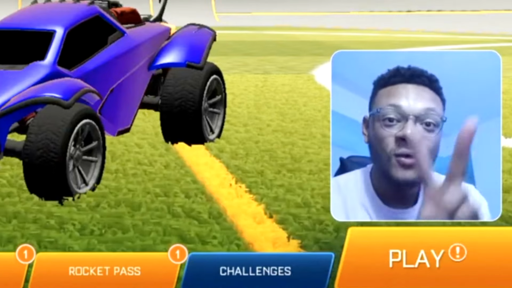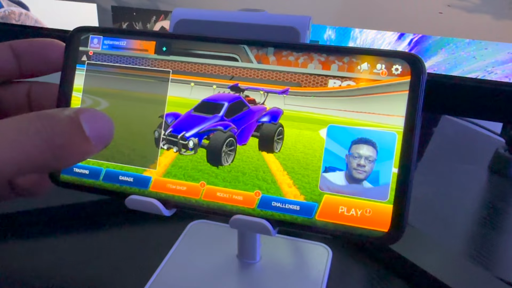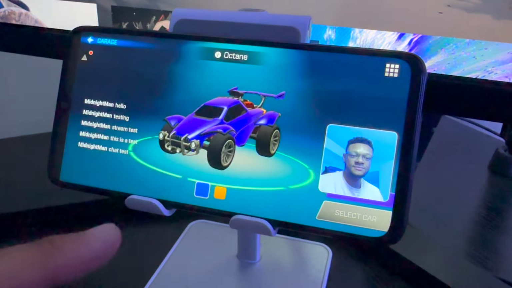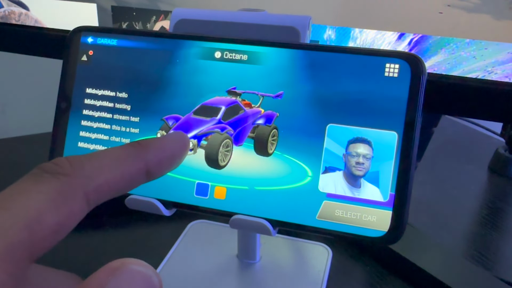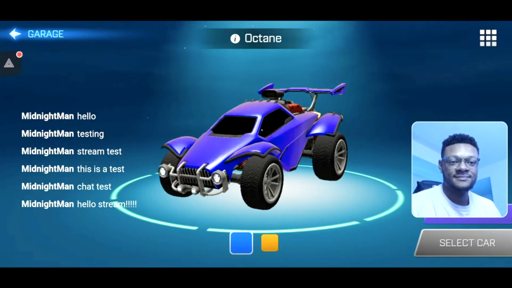If you added the chat overlay widget from earlier in the video, you'll be able to read your chat messages right over your gameplay screen, which is just freaking awesome. So on Android, there won't be a need to go back to the app or use a second device to see the chat. Now, why don't we have some of the Android features on iOS? Well, it's an operating system development limitation. They're just programmed differently, but soon enough, hopefully these limitations will subside and we'll have those features on iOS as well.